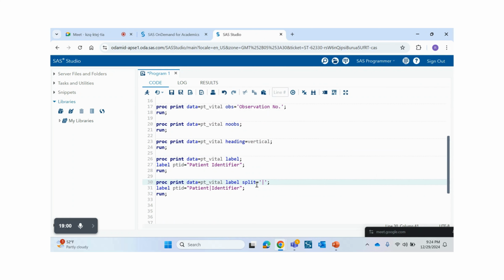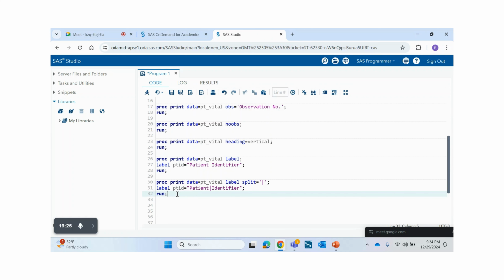Now what will happen when the SAS compiler works on it is, wherever this pipe symbol comes, it will split the label at that point to a new line. Ultimately, split is precisely what we use to accommodate text in a new line, and it will be clearly displayed in that A4 size normal paper.